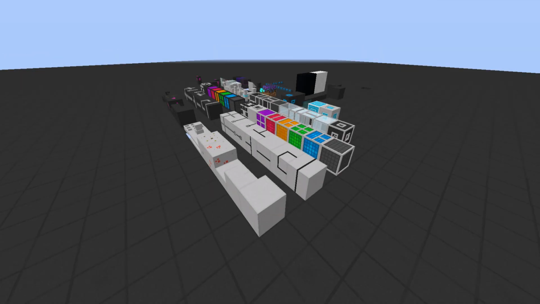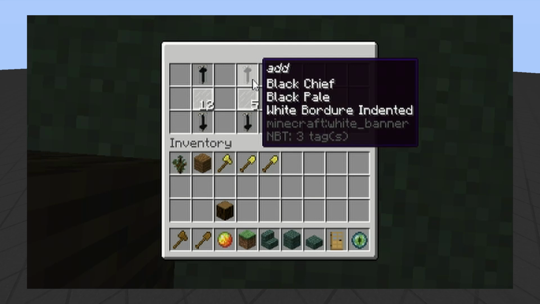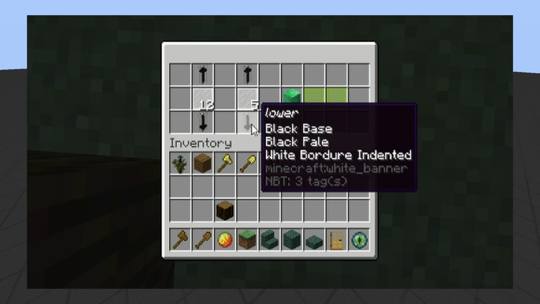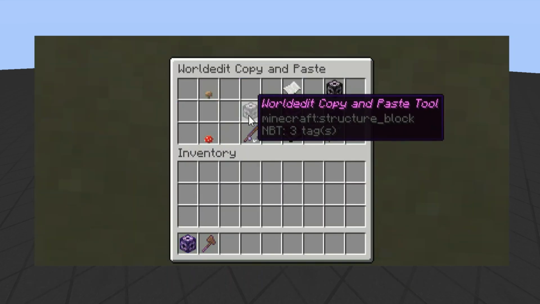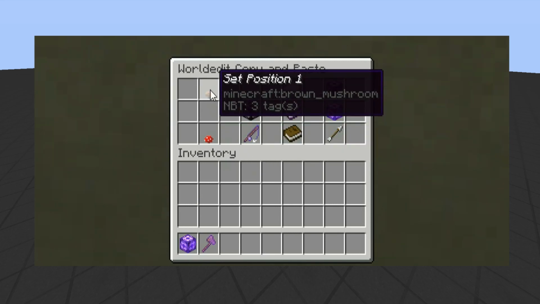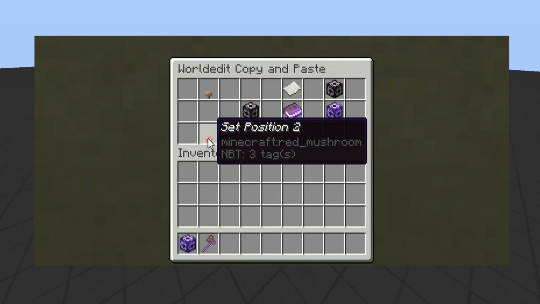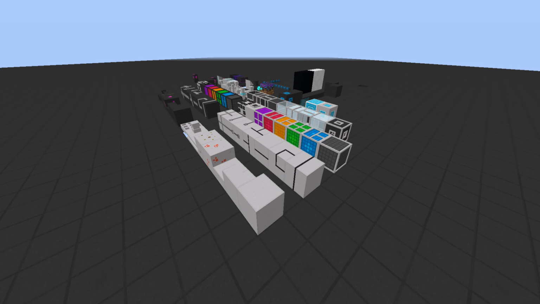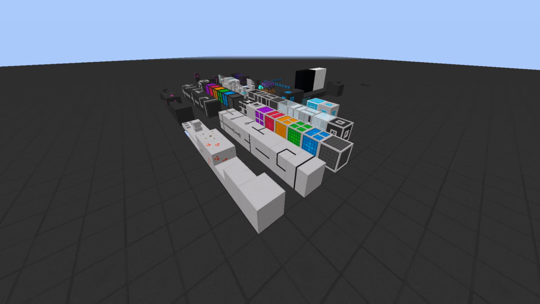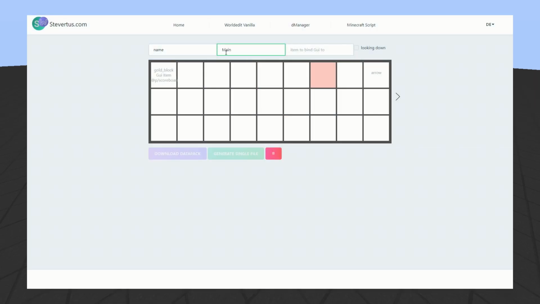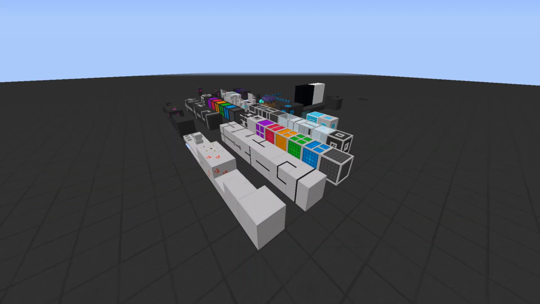Hello guys! Today we will take a look at how I make my custom GUIs for map making and Datapacks. For example, the World Edit Datapack series where I used this GUI system. And we will also take a look at how you can create this GUI yourself pretty easily with an online generator I made for you.